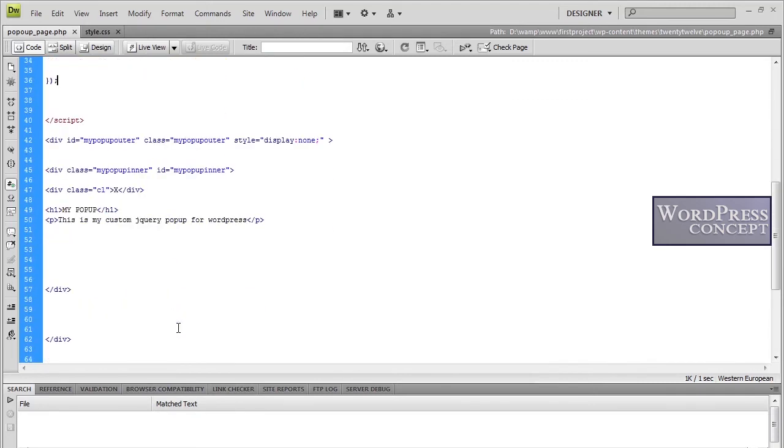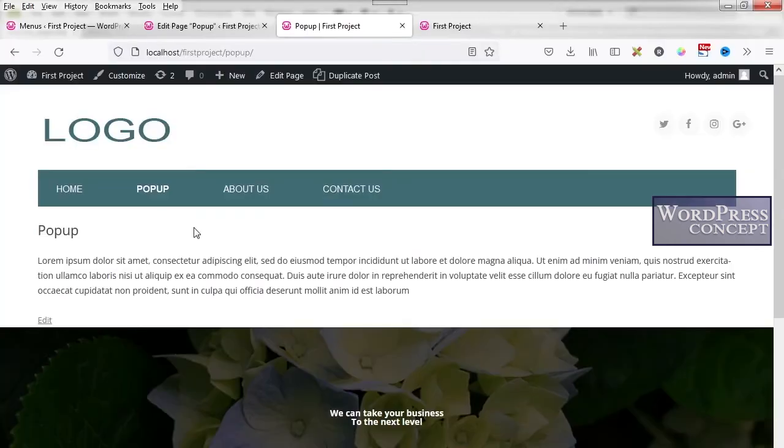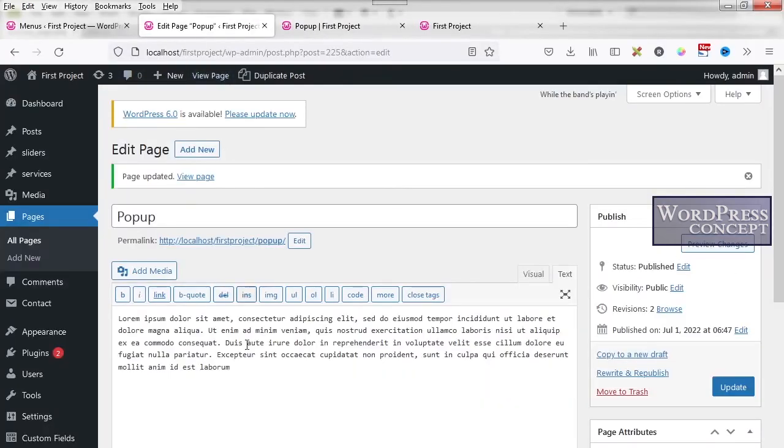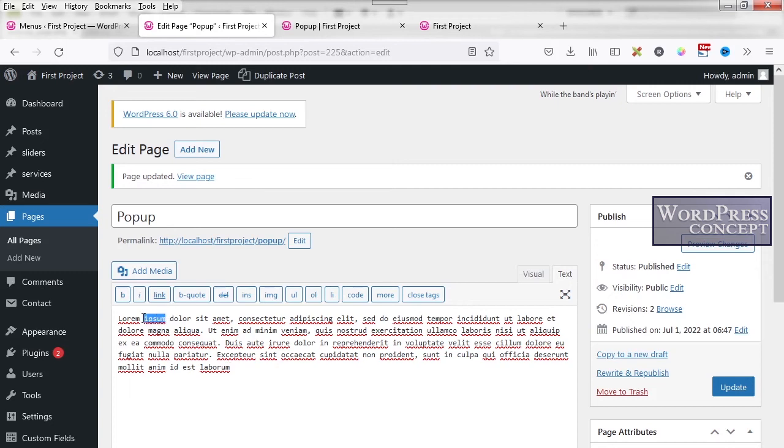For instance, in this content of the page, I can make it this one. I can give it an ID and link an event to this ID.